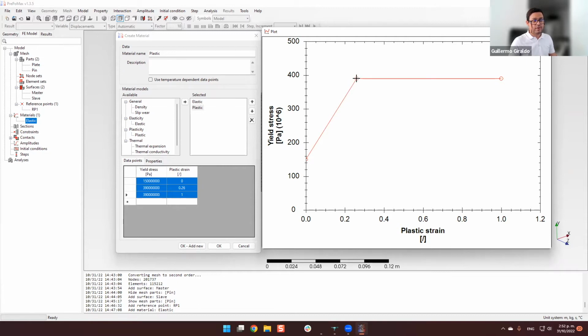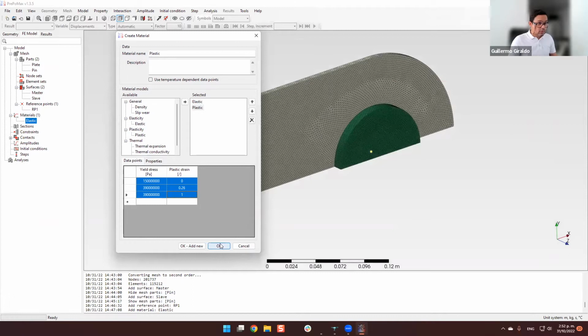Then I have the third straight line, which is the constant stress as strain increases. It helps sometimes when I have stresses above this value, to be more realistic and maybe avoid the solver failing because it doesn't have any points above this range. So this is my bilinear or trilinear curve for the plastic material.